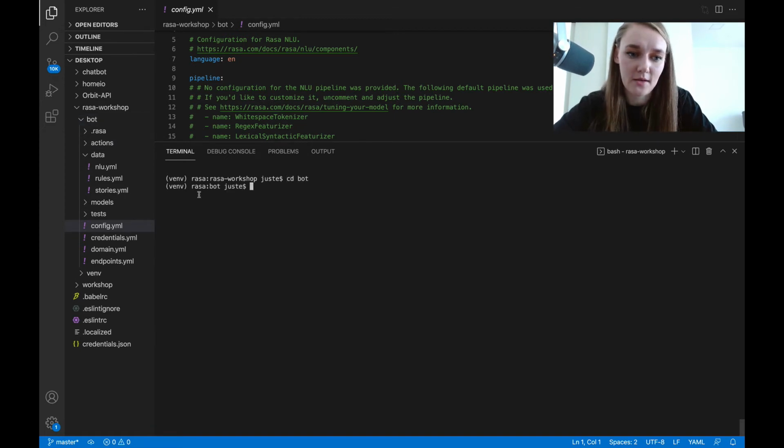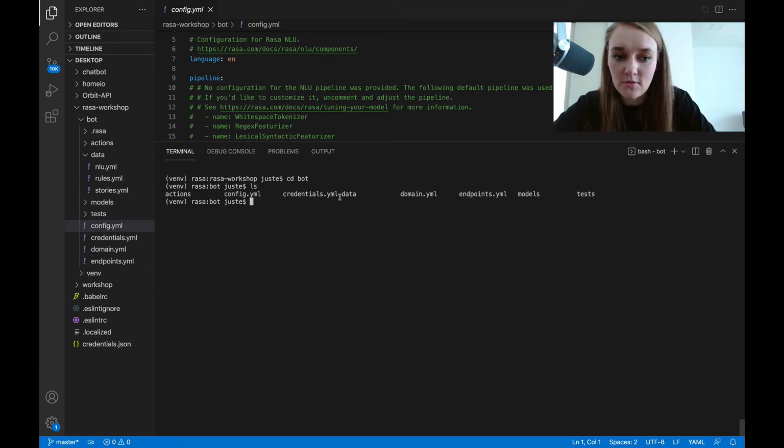Now I'm inside my bot directory, and if I do ls, I will see all of the bot files that we discussed already, like domain, data, and so on. Now I can run the command rasa shell, and this will load the latest trained model that we have inside of our models directory.